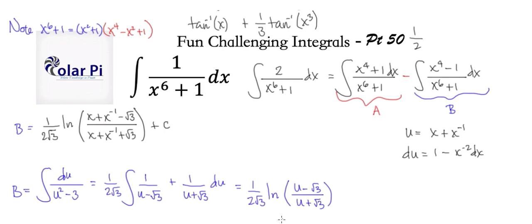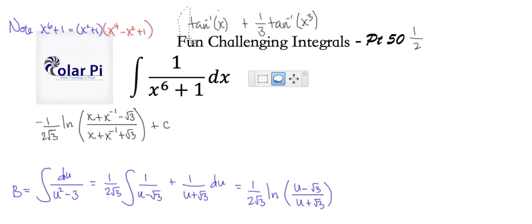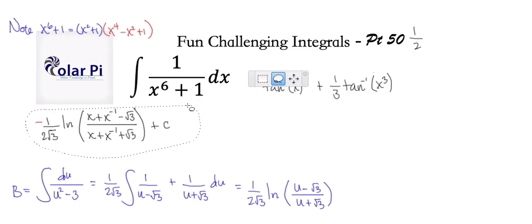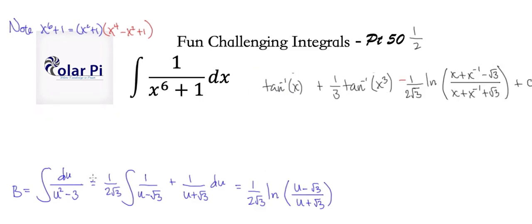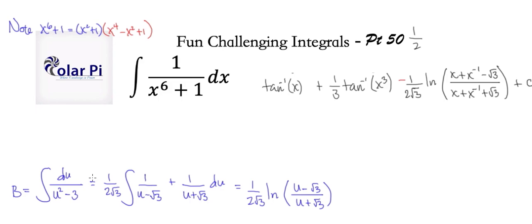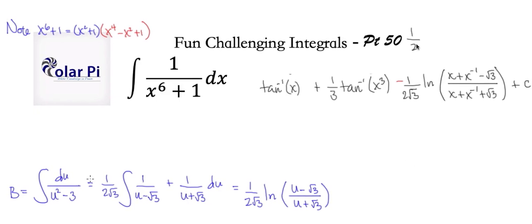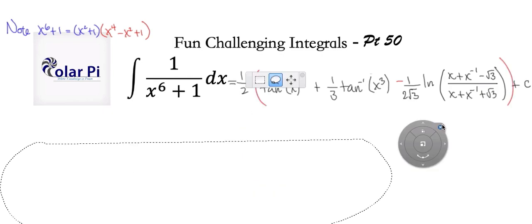And so our answer to the original problem had to be A minus B times a half. So first let's call back the minus in front of B. So that's a minus. That minus sign is this minus sign. And then otherwise we need or we can get rid of that stuff and then bring this guy down. That was the solution to A and then minus B. But let's not forget we also had had a little fellow we left aside, a one half multiplying everything except for the plus c. So let's put the one half right there, parentheses right there and there. And voila, done. I hope you enjoyed this and keep watching. Take care.